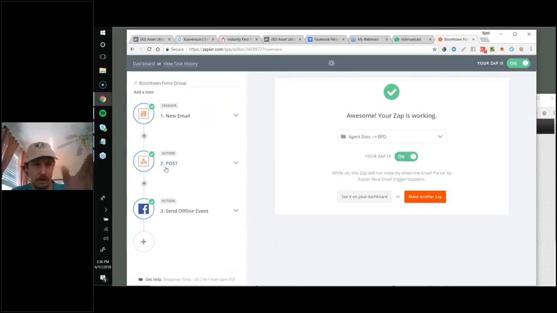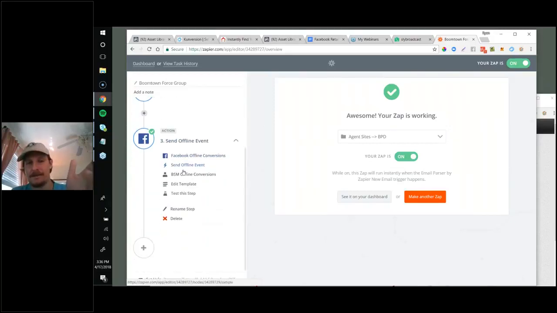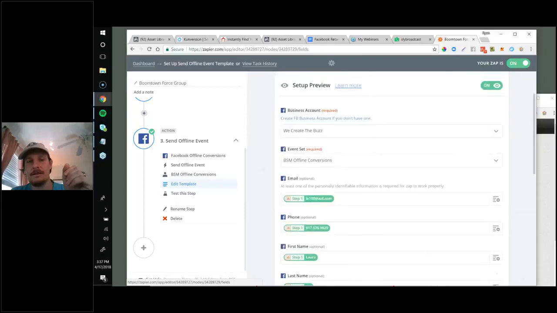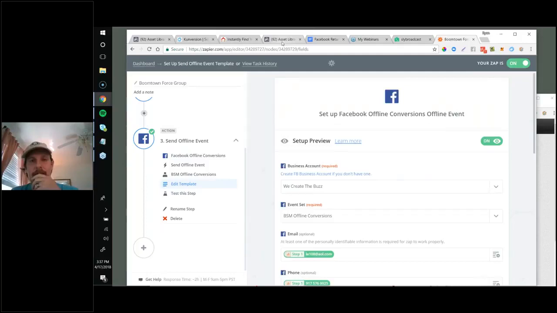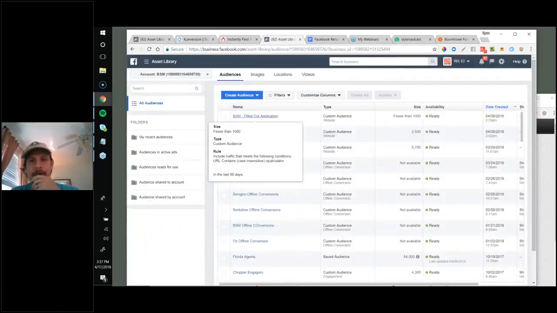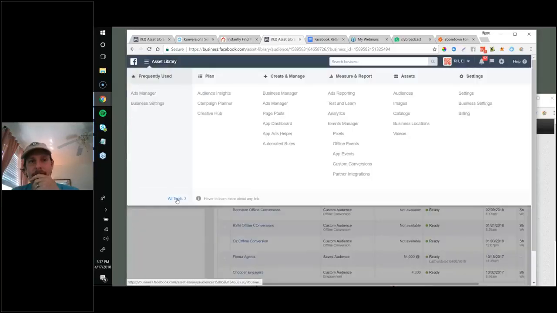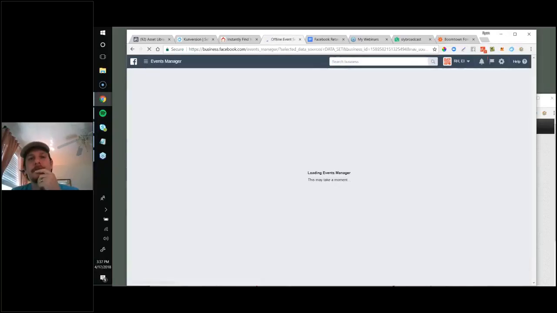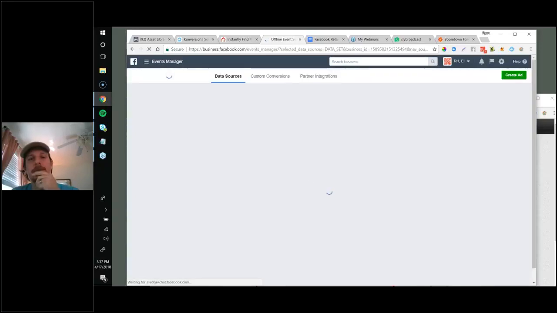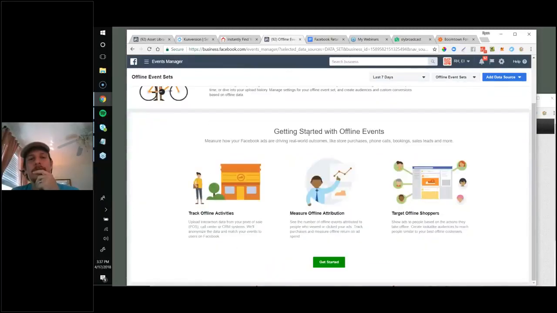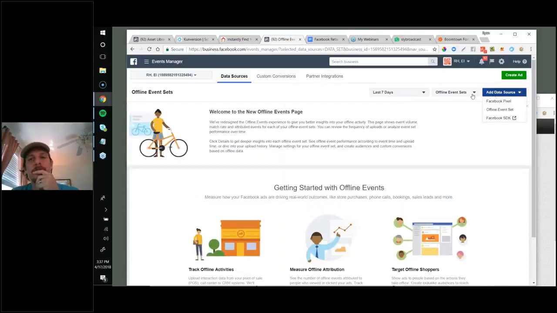And Shane, could you just quickly, for the guys who are going to want to know, the Zapier action is send offline event, is that correct? Yeah, it's the Facebook offline conversions. Okay. And you have to actually set that up within your ads manager. Pop into your asset library there in Facebook. If you hit where it says asset library, and then hit all tools, it should be somewhere towards the middle, offline events. Yeah, there you go. And you can actually create that offline event there. You can create that category and create that particular audience. And you can have as many separate offline events categories as you want, depending on who you want to push into that. And then you just have to go into the audience manager and create the audience itself.